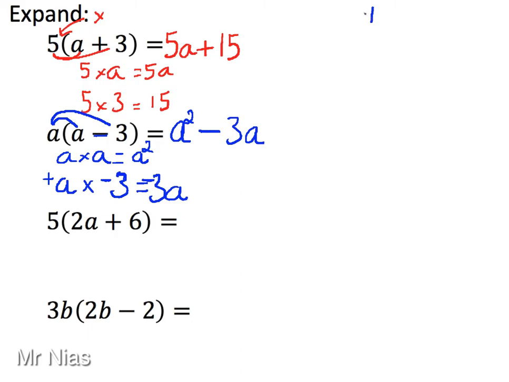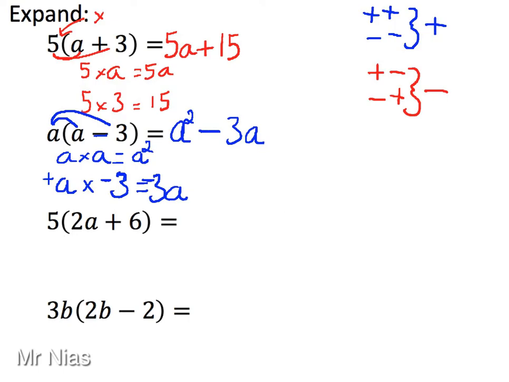If we've got two signs that are the same, so if I'm timesing two positives together, or if I'm timesing two negatives together, then the answer is positive because we say they're friends, don't we? These are friends and these are friends, so it's positive. But if we've got two signs that are opposite, so if I'm timesing a positive by a negative, or if I times a negative by a positive, then my answer is going to be negative because they're not friends, are they? They're opposites, so they're not friends.